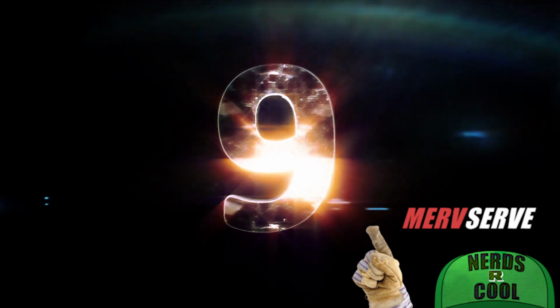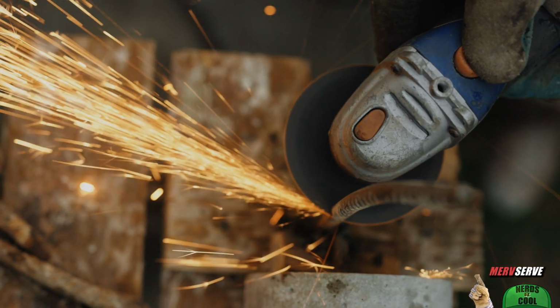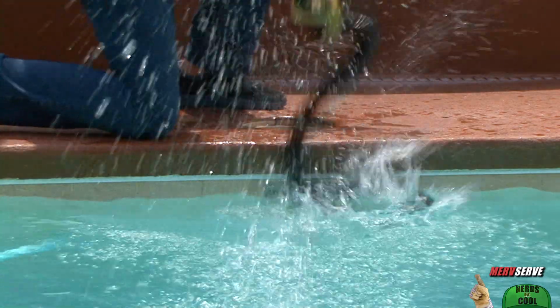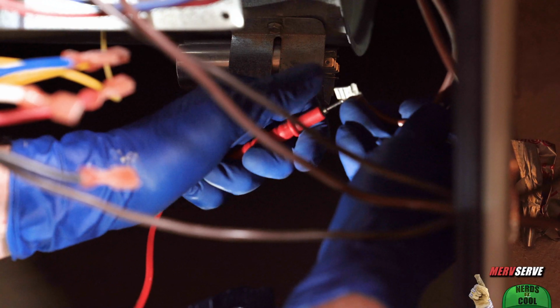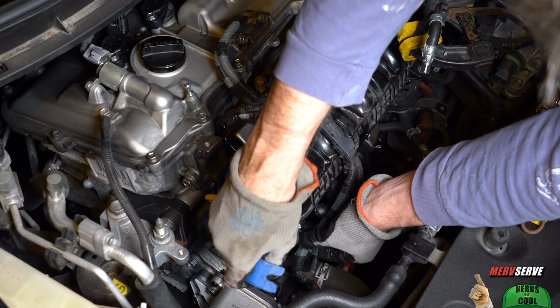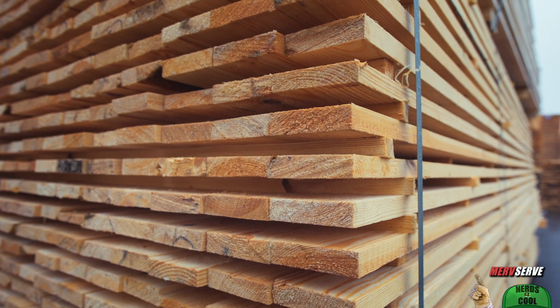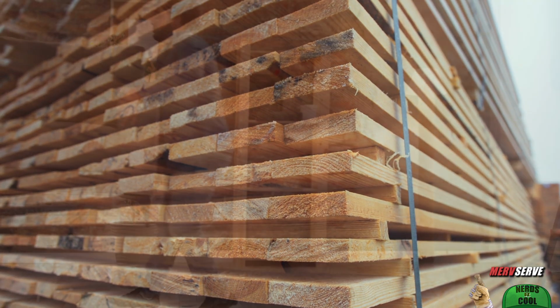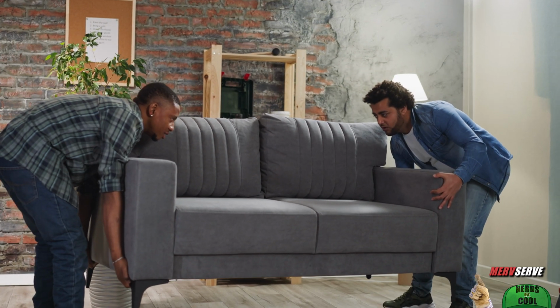The number 9 reason to wear gloves: protection from injury. Now, I can't tell you how many times I've shoved my hand deep into a dark hole where it didn't belong or back into a tight space, only to be slashed by a sharp object. Or let's say you got wood and you need to unload and it's got splinters in it. Well, good thick gloves can protect you from that. And furniture sometimes has sharp edges too. Hard to hold on to it when you're in pain.